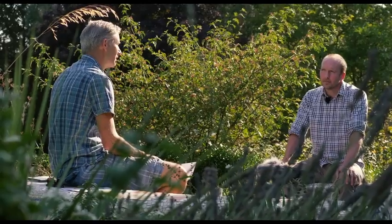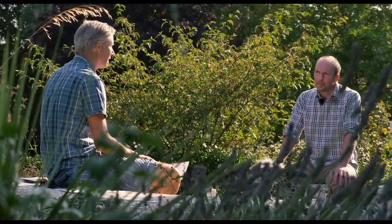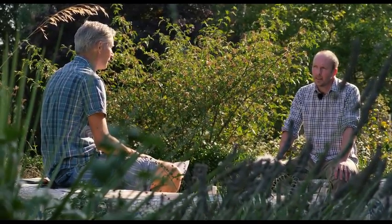Yeah, and one of the things that was identified in the government's review paper was that we probably weren't doing enough for the diversity of population that we've got. We weren't engaging enough people in the right way in nature and getting them out and about. And we needed to look at ways of doing that. And that's one of our challenges, isn't it, really?